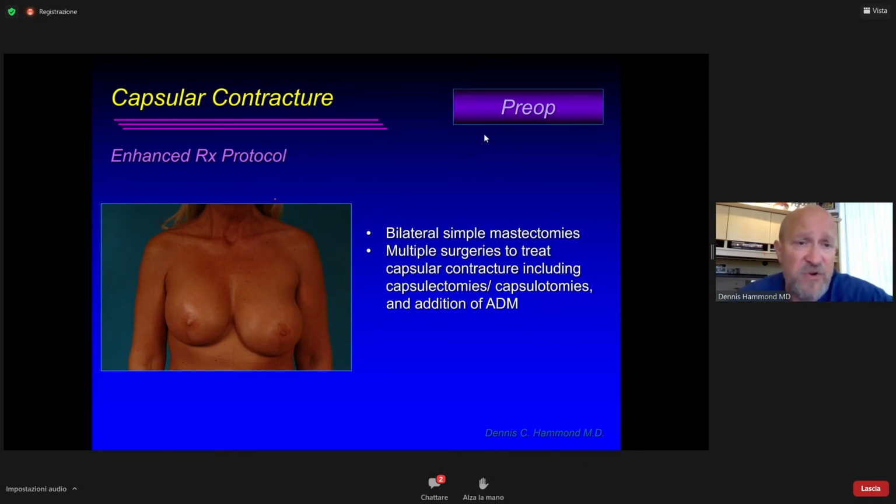The ones that came out of Australia were with Silimed. And so the Polytech people feel it's very important to separate those two. So just as a disclaimer, with the Silimeds, the polyurethane foam tends to break off more so than it does with the Polytech. So like I said, each person will have to use their own judgment as to whether or not that's appropriate or not.